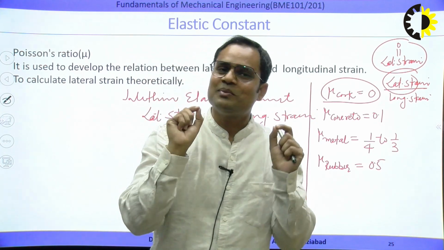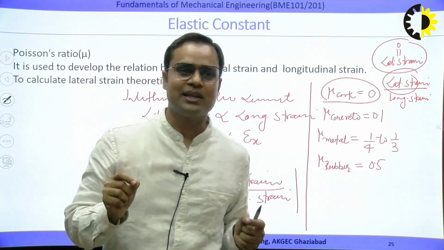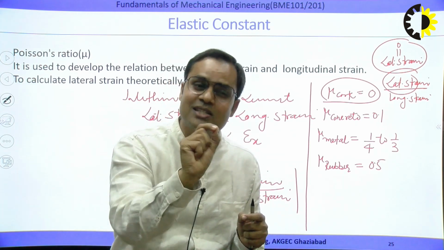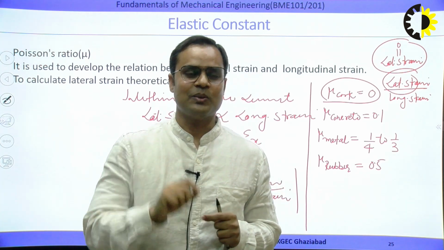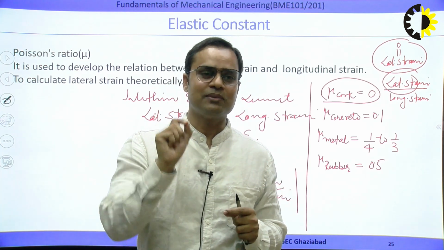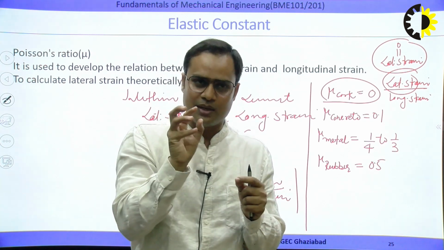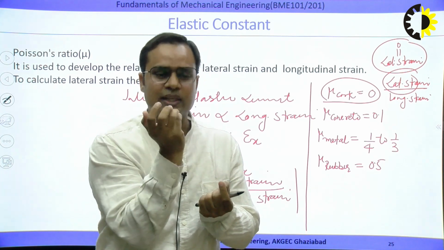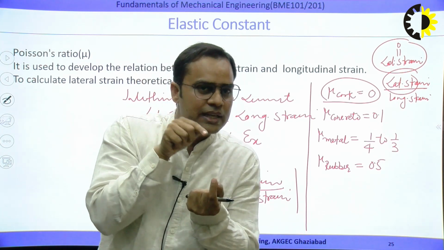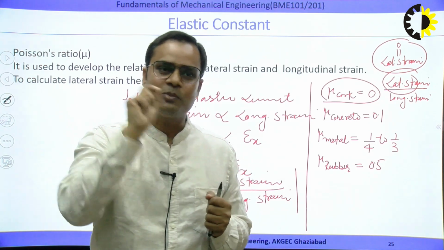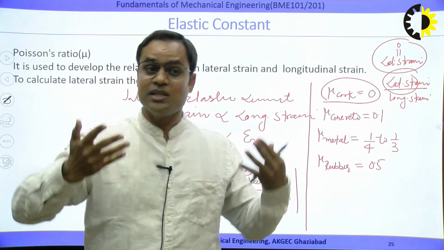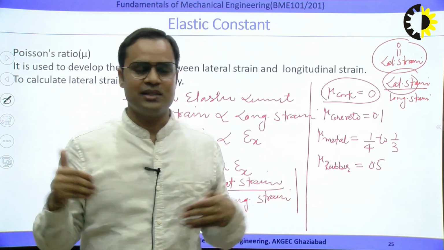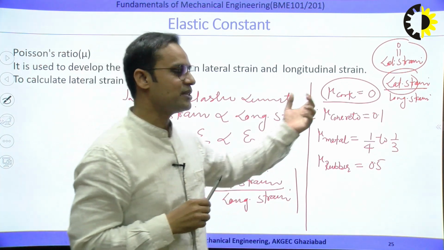Lateral strain 0, what is the meaning of that? It means in whichever direction we are applying the force, the change takes place only in that direction. In the case of a badminton shuttle, we can easily observe it: if you push the cork part of the shuttle, the change takes place only in the direction in which you apply the force. There is no change in the lateral dimension. Lateral means perpendicular to that; there is no change. That's why mu is 0 for that.